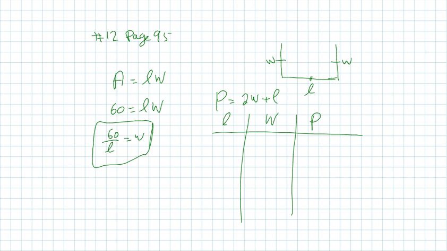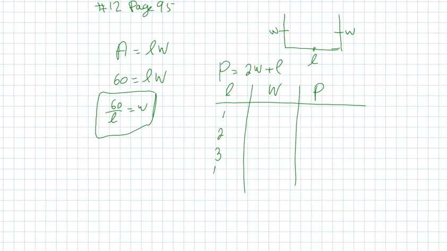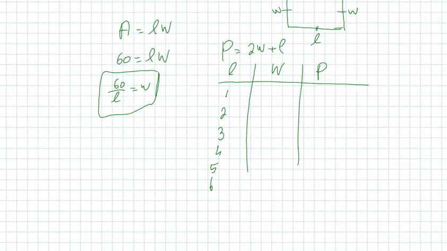So I can plug in 1, I can plug in 2, I can plug in 3. 60 divided by 4 is what? 15, so I can do 4. I can do 5. I can do 6. Can I do 7? No. So I have to skip 7. Can I do 8? No. 9? No. 10, right? So you see that I'm picking my values for L in this case. In the previous case with the perimeter, I can choose anything because it's just subtraction. There was no division. In this case, it's different because it's division.